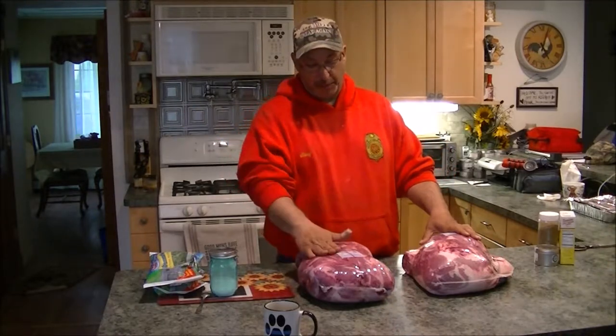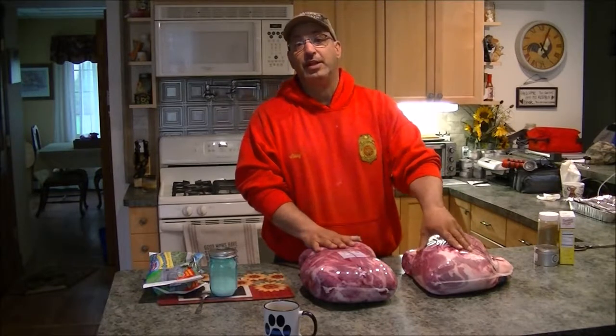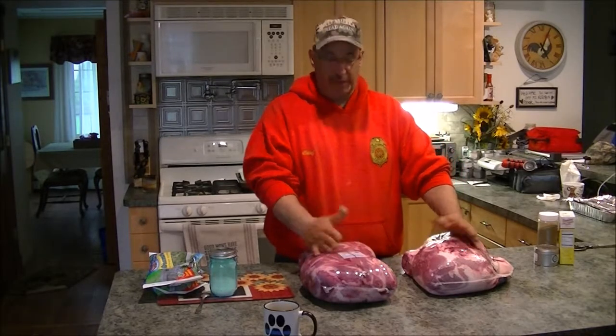He went back and picked me up two Boston butts. I only know this about the picnic ham because I screwed up when I first started smoking — when my wife was in the hospital giving birth to the twins, I went out and bought a smoker and started smoking ribs, barbecue, and brisket. The first time this picnic ham was on sale, I saw 'pork shoulder' just like the guy at the store, bought it, put it on the smoker, and had a tough time pulling it. I came to realize the Boston butt is the kind of meat you want. So what we're going to do is mix two Boston butts with two picnic hams — that's two back shoulders and two front shoulders, basically the whole upper half of a pig.